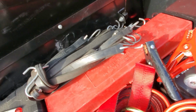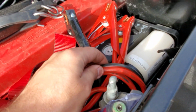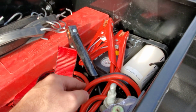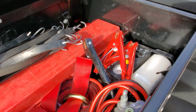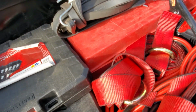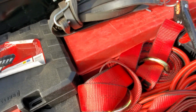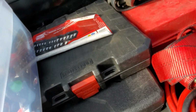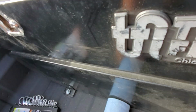So anyways, that's it. Cheapo jumper cables, they do the job. They are not heavy duty, so it's a pain in the neck to do anything with trucks with them. Usually if I know I'm gonna deal with trucks, I will go get the fatty ones from the shop. I think they're like $350 jumper cables. So yeah, that's it. Very basic stuff. It gets the job done.